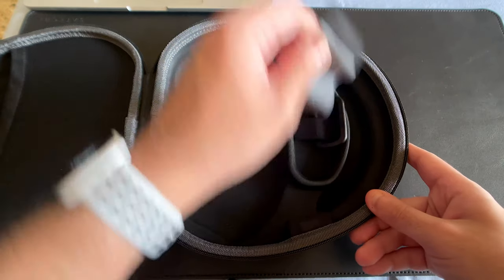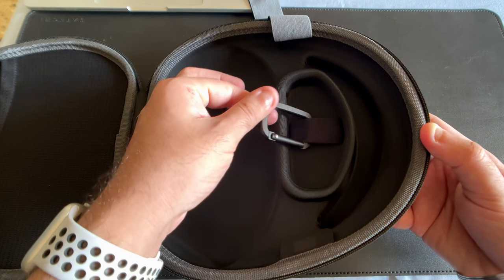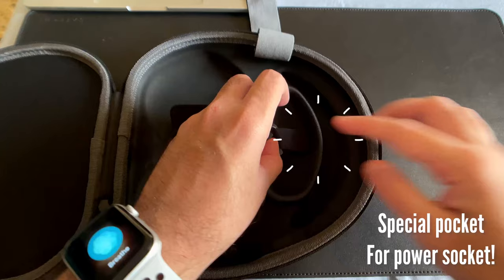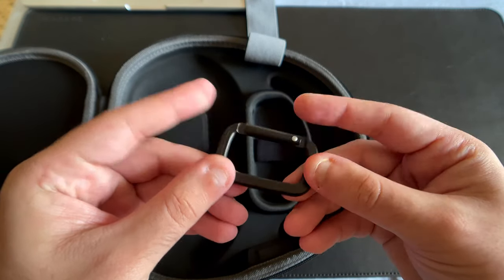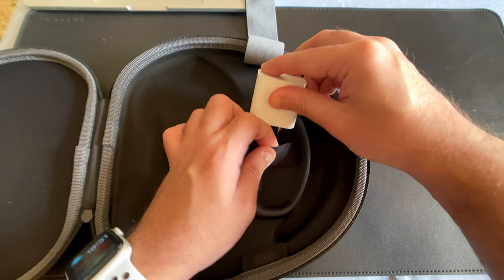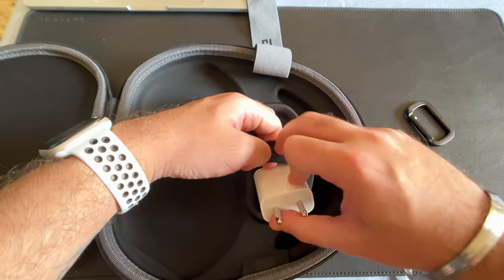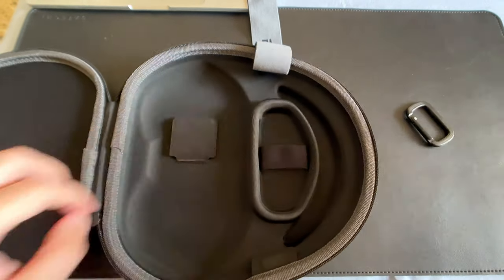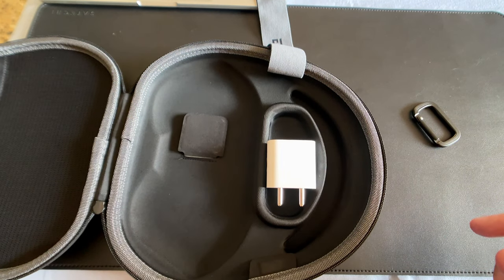Once you pull off the loop, you'll see a tiny pocket at the center with a carabiner attached to a loop — it's really awesome that they include a carabiner. This pocket can also hold a wall adapter or plug. The carabiner is made out of aluminium and is really well built. However, in countries like India the wall plugs you get with Apple products are rather large — I'm using the 20-watt adapter and struggling to fit it into the little loop, as it was built for smaller American-style plugs. As an alternative, you can just place your adapter in there and use the magnetic clasp on top to secure it.